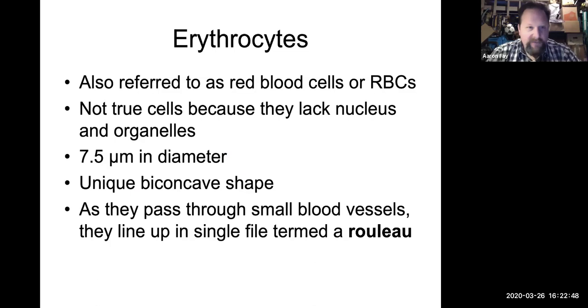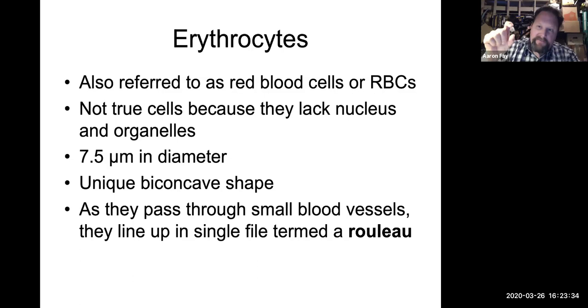All right, specifics of erythrocytes, also known as red blood cells. As I mentioned, these are not true cells because they don't have a nucleus and they don't have organelles. They're about 8 micrometers in diameter and they have a biconcave shape, right? Concave means it makes a little dip, so the cell kind of looks like that. I'll have a picture in a second. The reason for this shape is to maximize the surface area to volume ratio. Because remember, what's the job of a red blood cell? It's to bind oxygen and then release it. So you want a very large surface area on these cells to maximize the ability to release and absorb oxygen when needed.